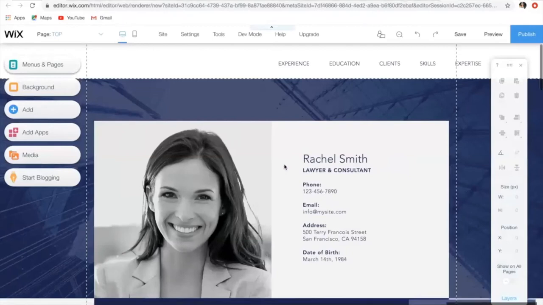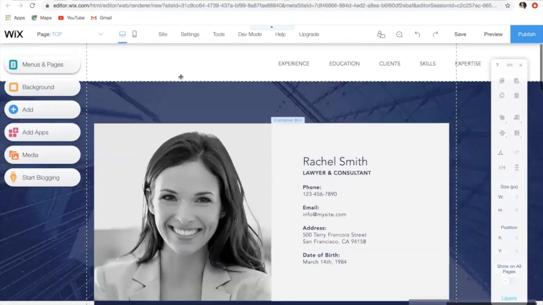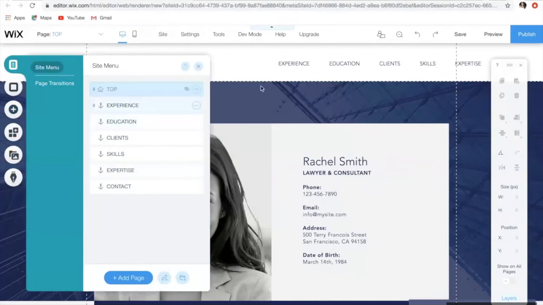So this is the template, the same one I used for my e-portfolio. And so here is a complete template. There are a lot of menus on the left side. You can find different tabs. On top there is experience, education, client, skills. Everything is pre-designed, and you just need to edit it and add your information. Here the left side is going to navigate you on how to edit the portfolio. So right here is the menu, which is the top bar right here.